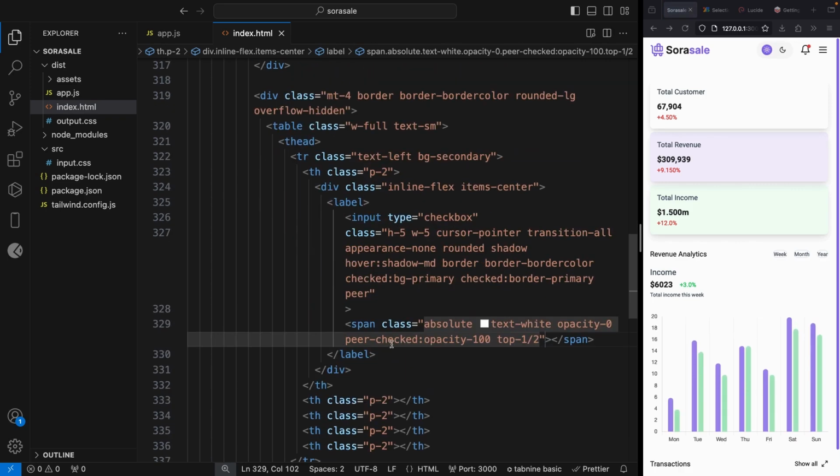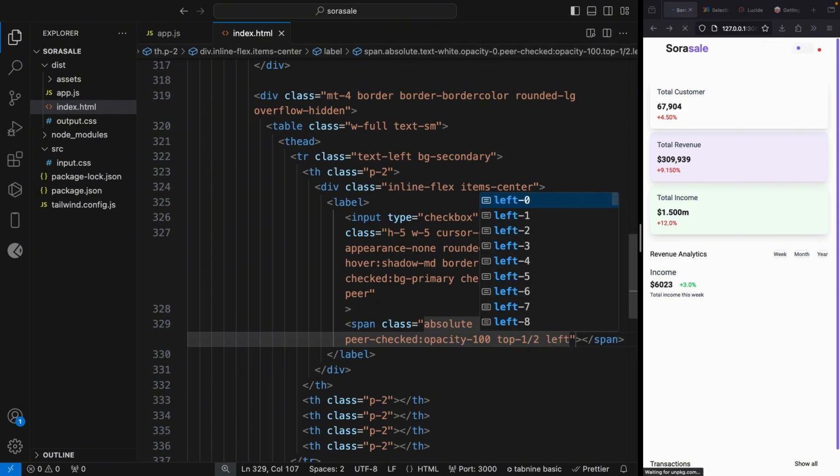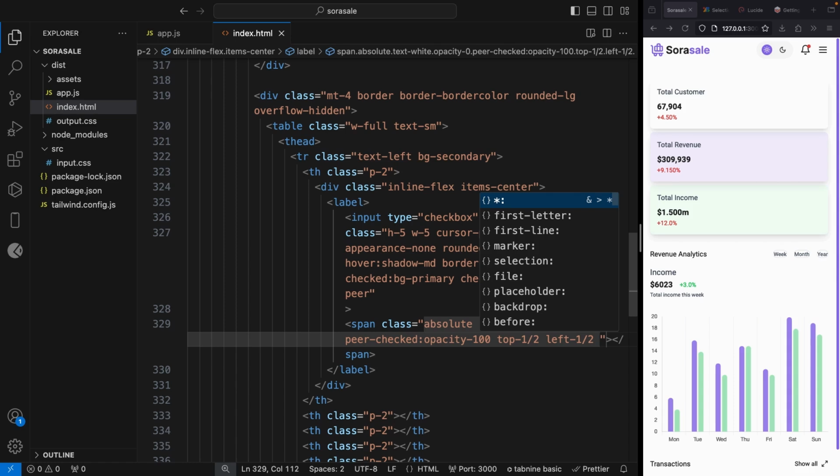So what this means is we are giving it a 50%. It's also left. Let's give it 1/2, and let's transform.